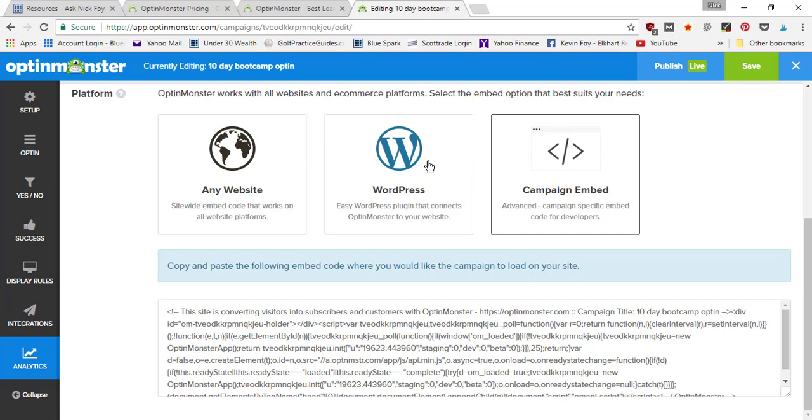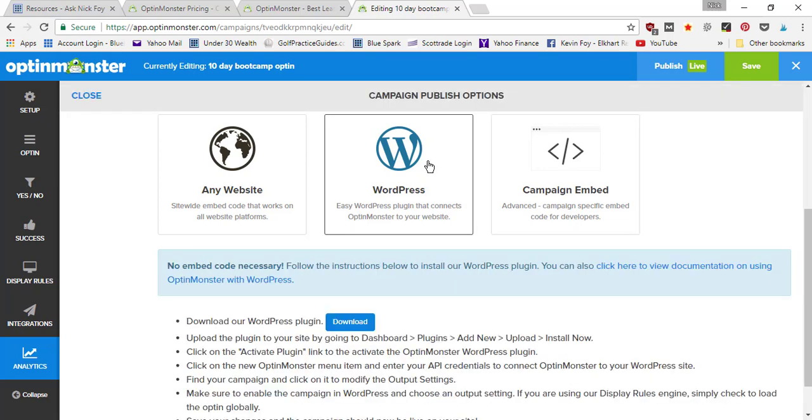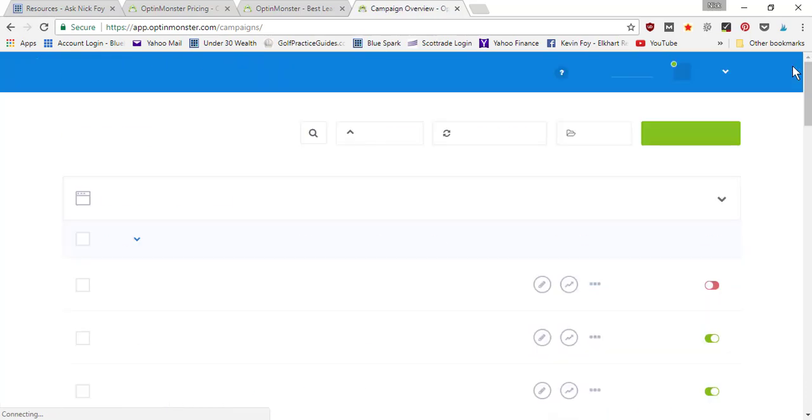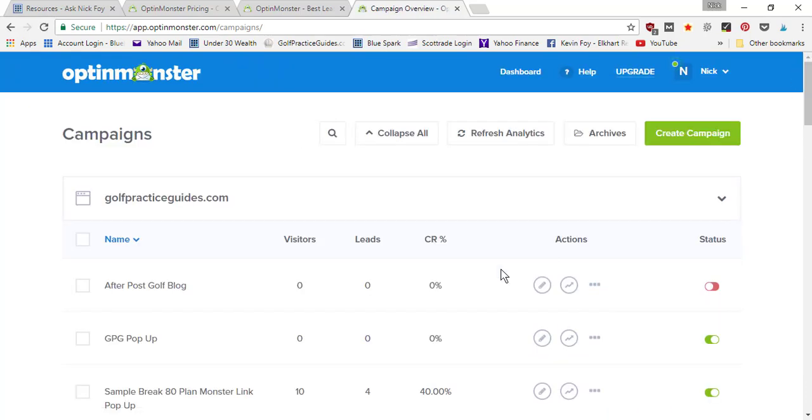Or what you can do is download the WordPress plugin for OptinMonster and sync your account to that plugin. Then all you have to do is go into your WordPress website and turn on which forms you want live on your website. Then click Save, and it'll save all your changes. Then you can hit the X button to close out. And we'll go into analytics now.